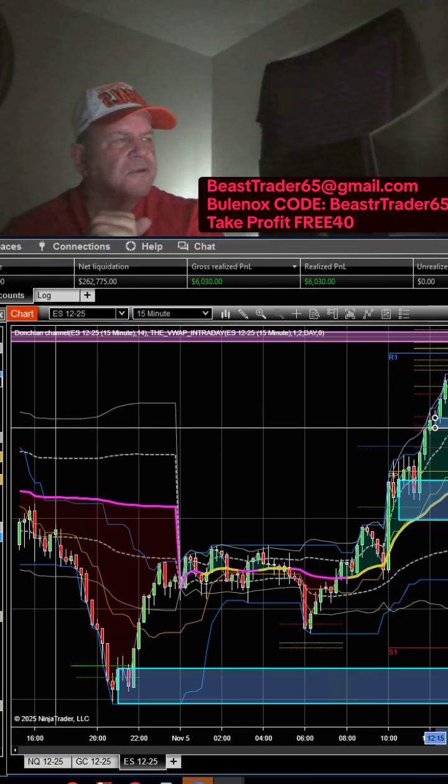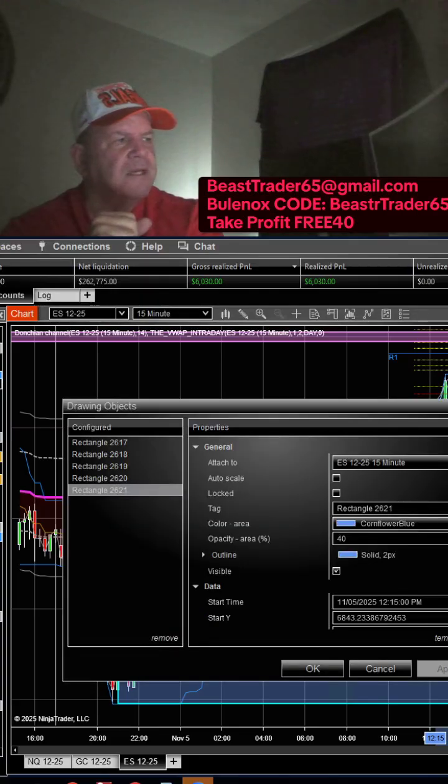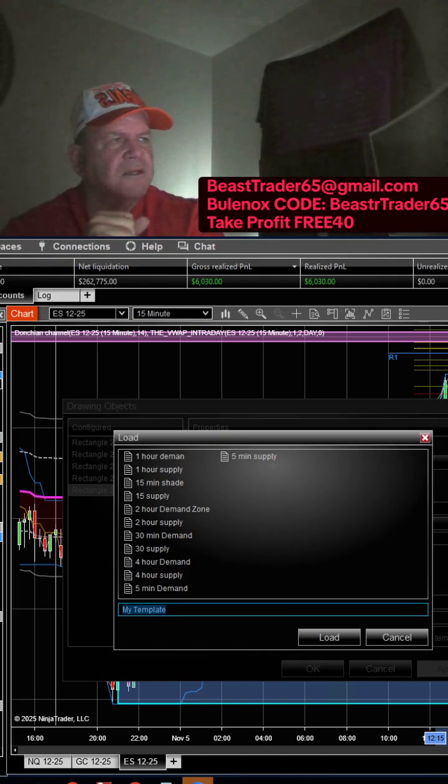We look for liquidity sweeps and traps all day long. Love to trade them because you have to learn how to piggyback institutional order flow, and those institutional order flows make 80% of their money on us retail traders. So if you don't know what you're doing, you're going to get your tail handed to you, unfortunately.